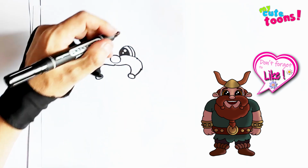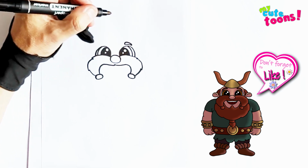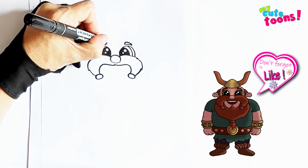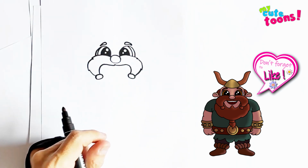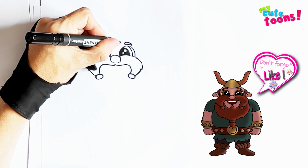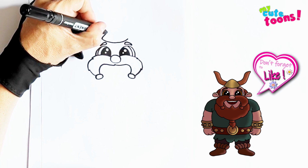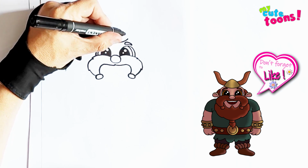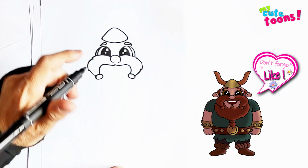Right on top of the eyes, eyebrows. And then right on top of that, we're going to draw a hat. Nice and oval round at the bottom, and make it sort of a triangle shape. And then from both sides, we're going to draw the horns.